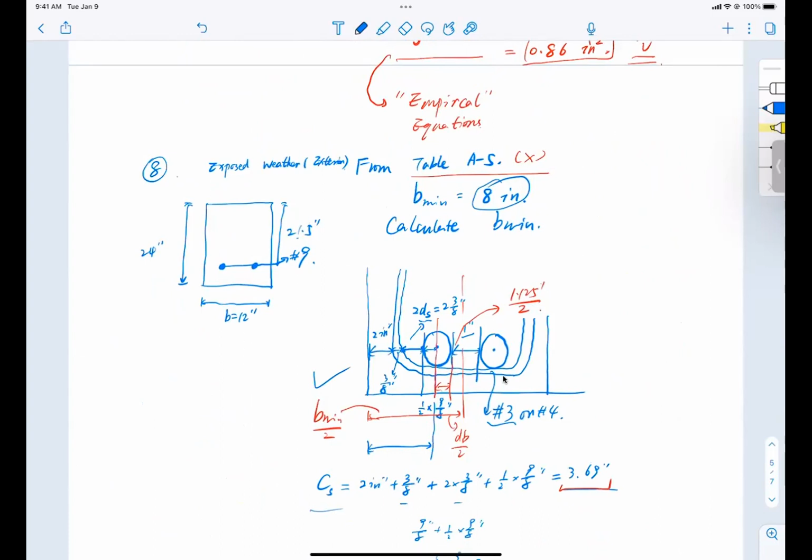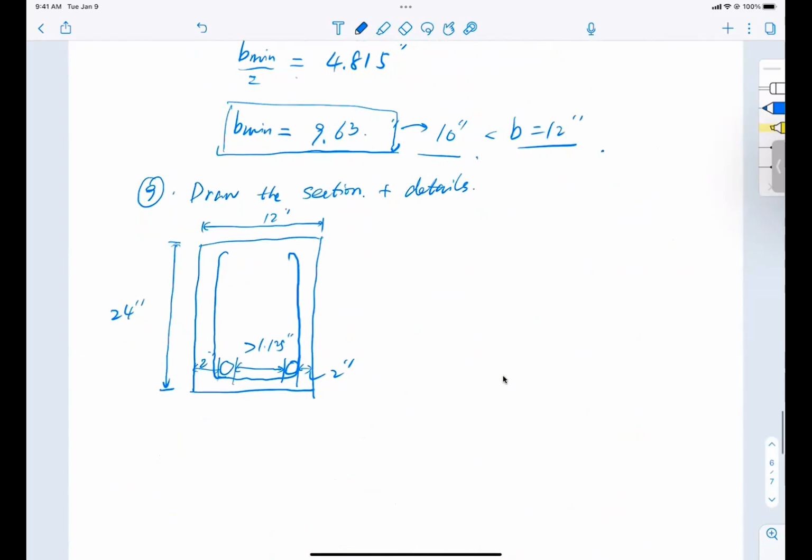So, ladies and gentlemen, you are finally capable of designing a section with known geometry but unknown reinforcement. And now you're officially ready to do your homework number 2 for design. Okay, so it's not that easy, is it, folks? It seems easy. The story is easy. I spent like two lectures talking about the story. But the details are not easy. Gotta mind the details because everything is in the details, like they say.